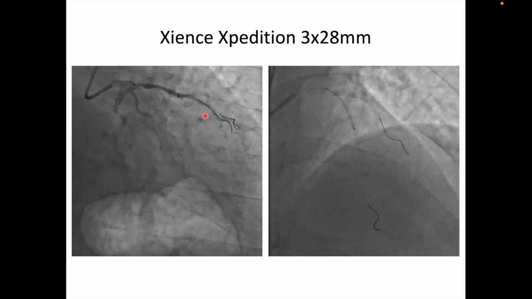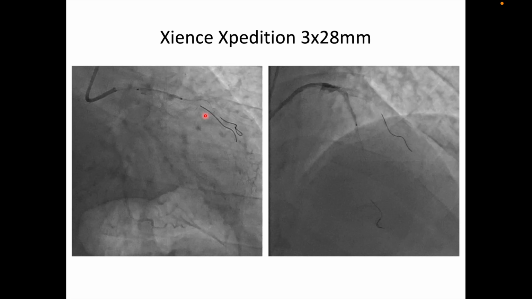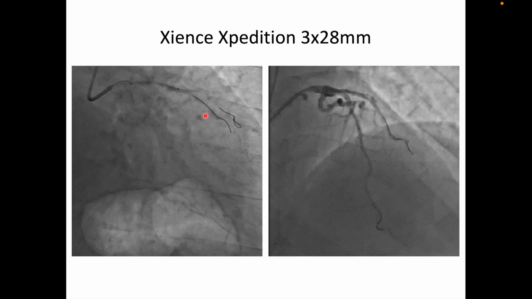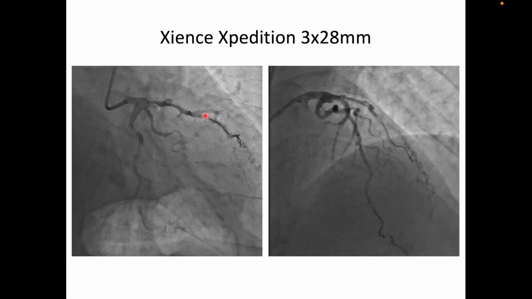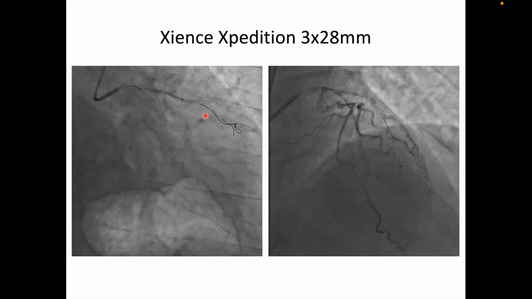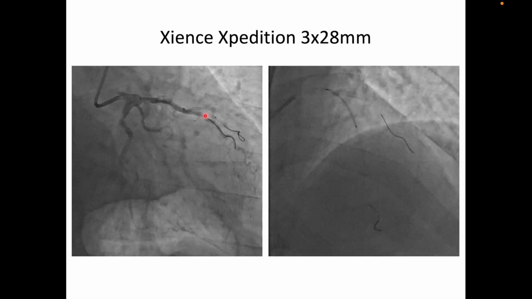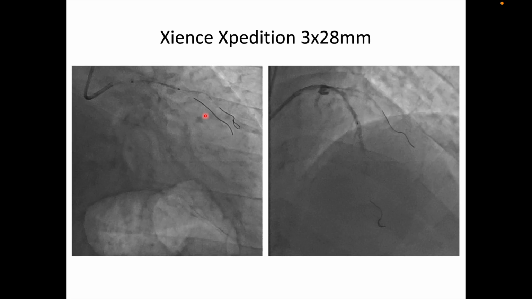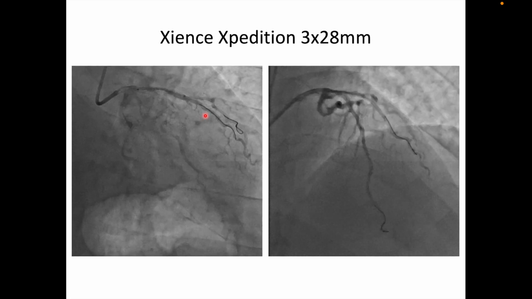And I've used the Science because whenever I have to do a precise location, especially ostial placements where I don't want to miss the ostium or the landing zones, I take a Science stent because I know that this stent starts exactly from the middle of the marker. Most of the stents start ahead of the marker or adjacent to the marker, but Science stent starts exactly from the middle of the marker. So I know exactly how to place the ostial stent.